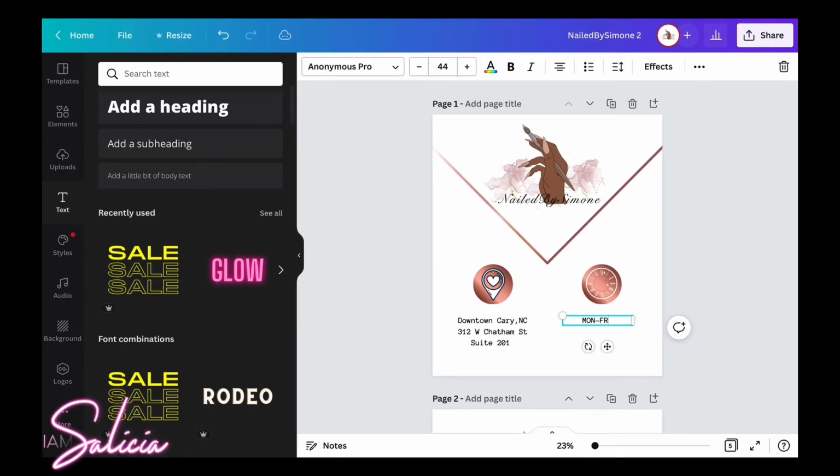That copy and pasting of the last text makes it easier. So this way you don't have to readjust the size and add the font type each time. You're just copying and pasting it, making it easier for you. Less time consuming, and just more efficient. You want to work smarter, not harder.